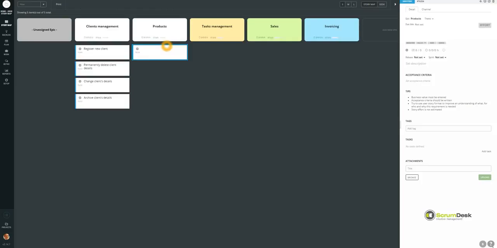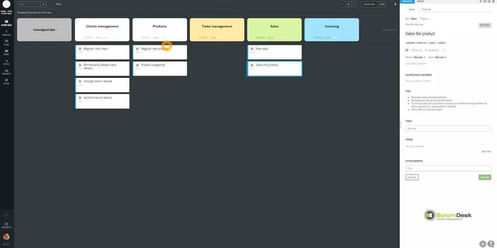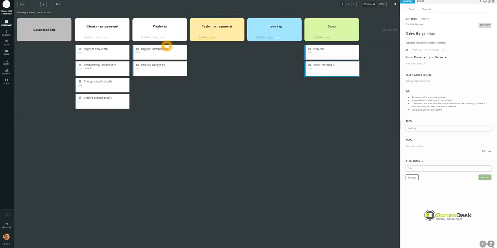This will be done by our sales department probably, and we can maybe organize these products into product categories. As we mentioned, we can change the order inside the epic, and also epics. User stories are moved with the epic as well.